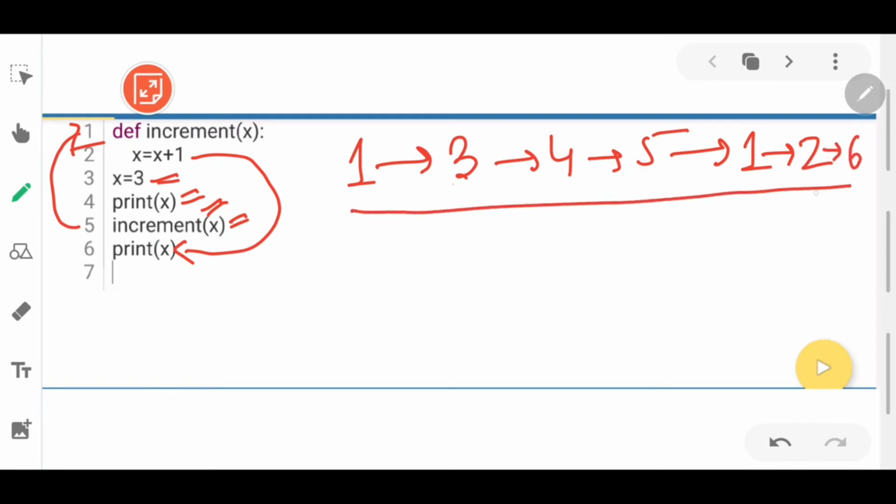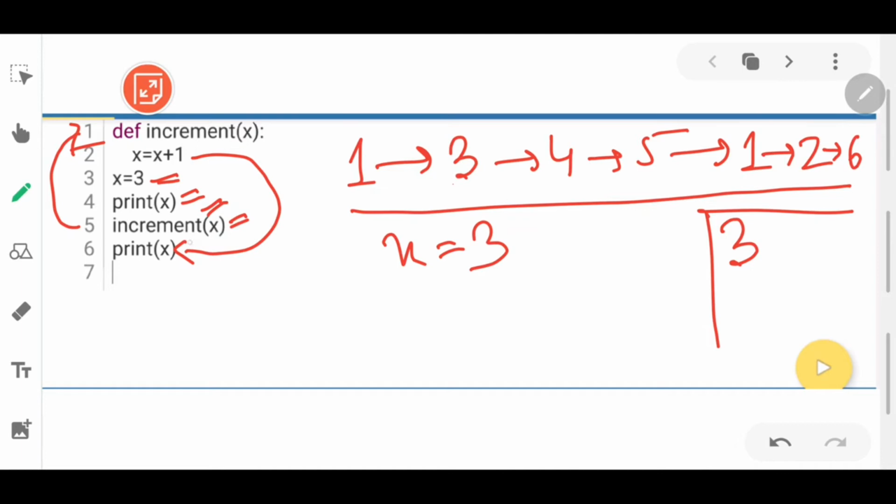So this is the complete tracing of this particular program. Now if they ask you to find the output, how do you find it? Just go by the tracing: first line, third line. So x is 3, x will carry the value of 3. Then print x. Let's say this is the output screen. What is stored at x? 3 is stored at x. So 3 will be displayed on the output screen.